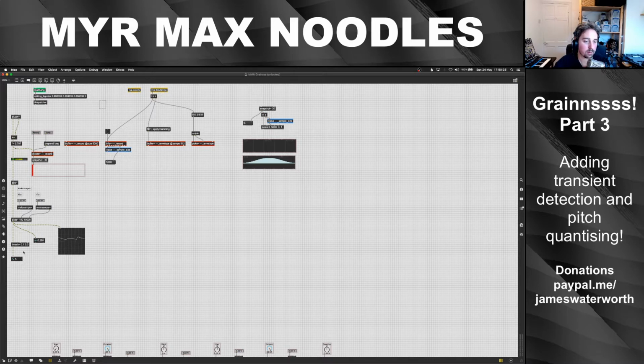So we should be seeing now, if I speak loud enough, it's considering it to be a transient. When I stop speaking, it drops below again. If I stay really quiet, it shouldn't peak, but if I go loud, yeah. So we've turned our envelope follower into a transient detector in a way, because transient detection generally just gives you an on or an off. We don't work in smooth automation values like we do with an envelope follower, which is what we've got above.